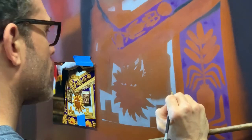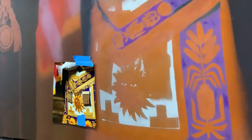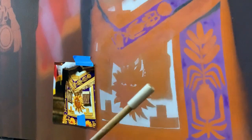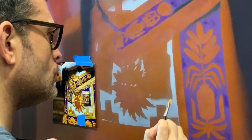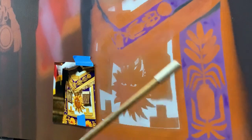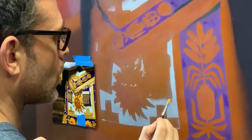Again, all I'm doing is knocking down the edge, taking that sharp edge away. It doesn't have to be silk smooth, it just needs to feel different. Like this edge needs to feel different than this edge. That's all I'm looking for, nothing more.